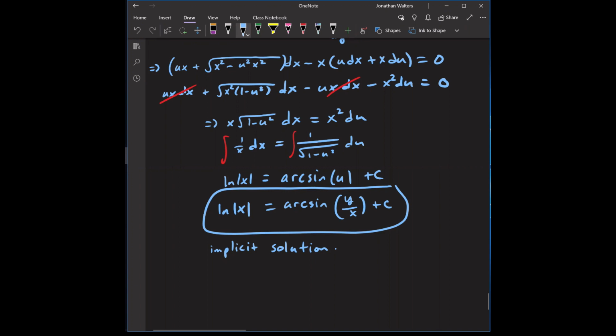Let's see, Brandon said, would you take the sine of the arc sine to solve? So basically, yeah, I would move the constant over. So I would just say natural log plus c on the left, and then I would take the sine of both sides and then multiply by x, and it would get a little tricky. And I'd have to be careful because I have to make sure x is not 0 and stuff like that, which it can't be for natural log anyway.